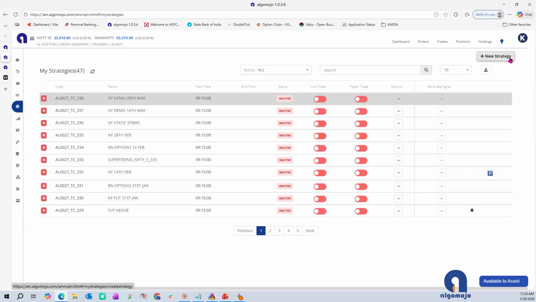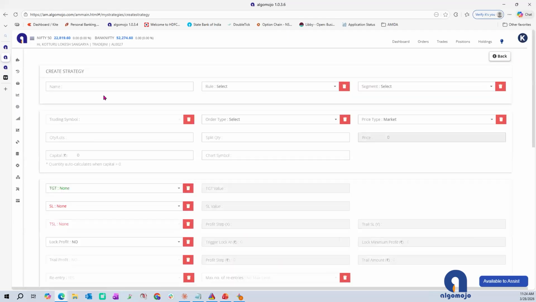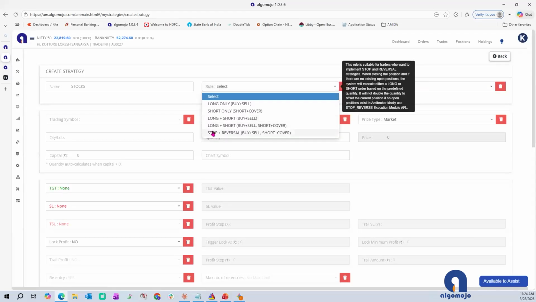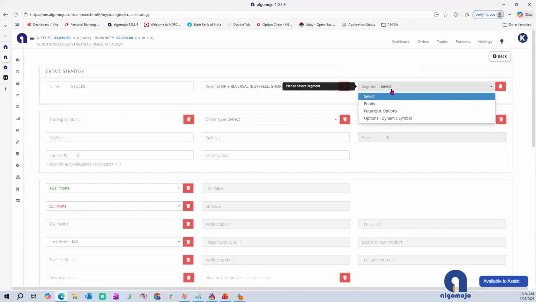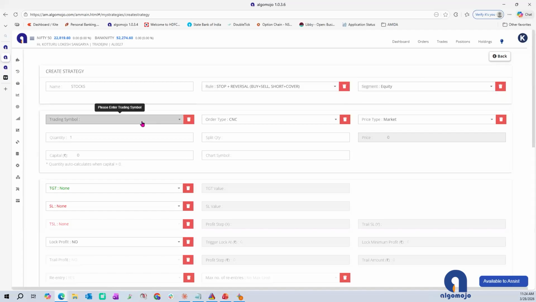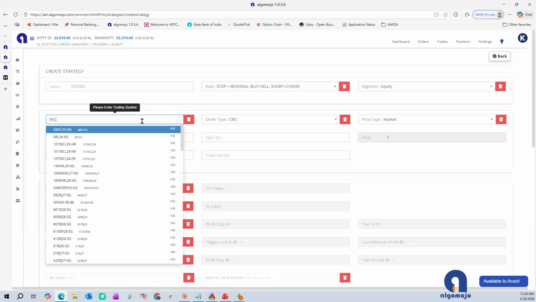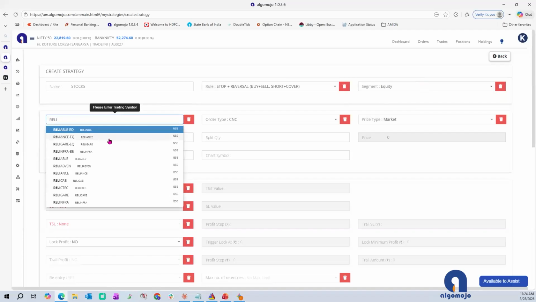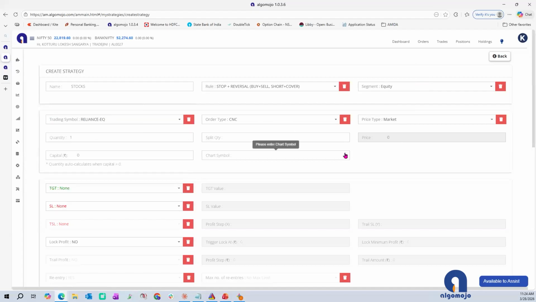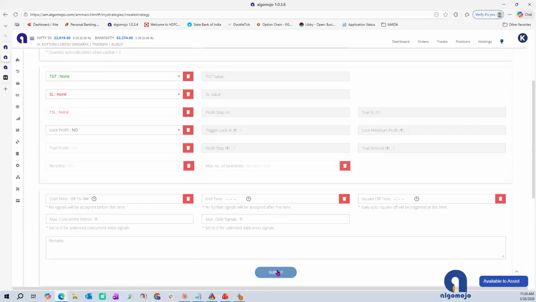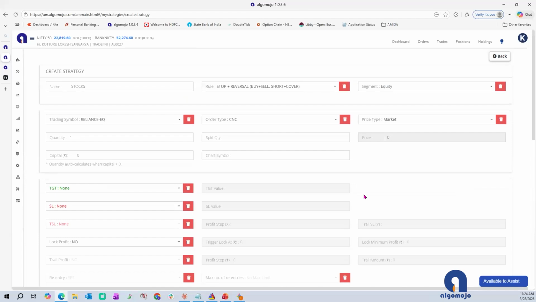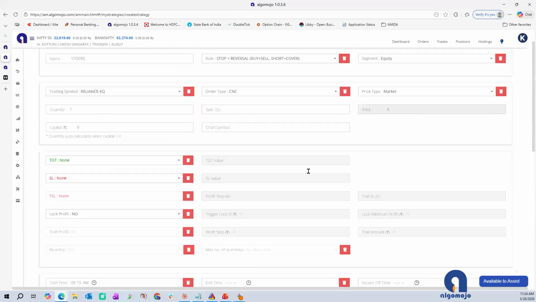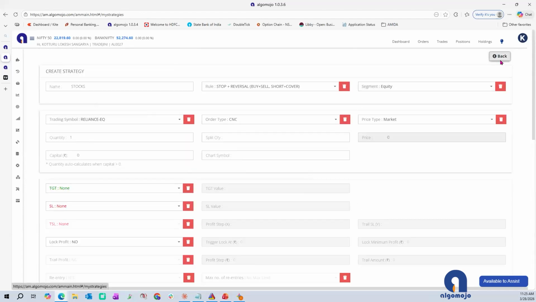Let me create one more for stocks, for example, equity. So I have created this for stocks.